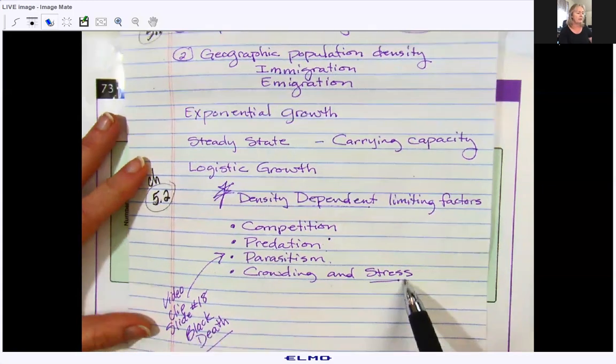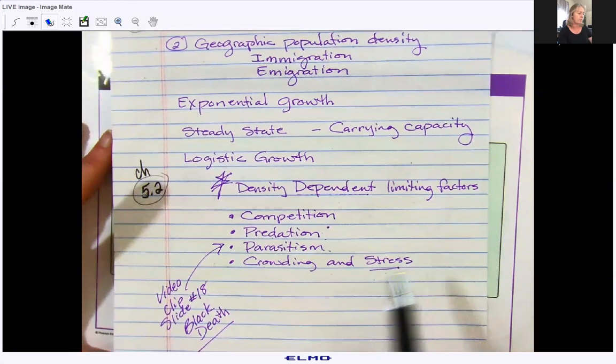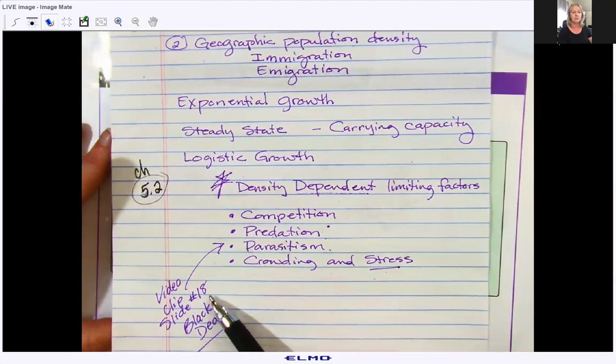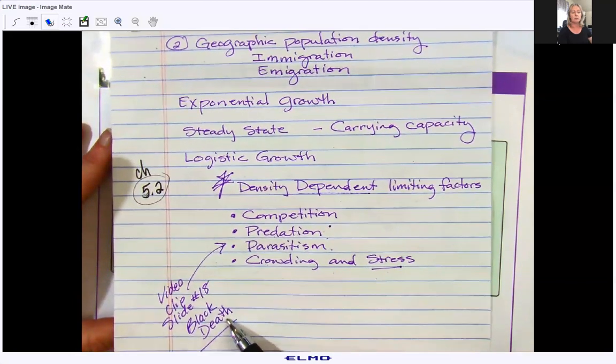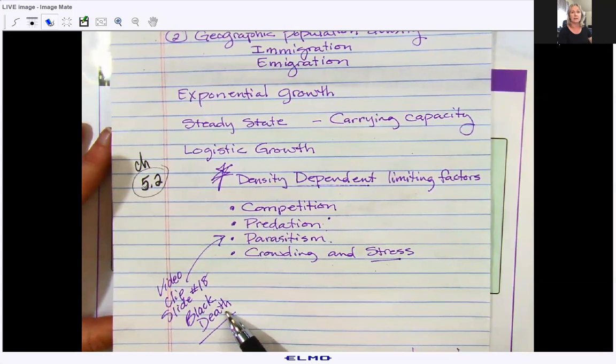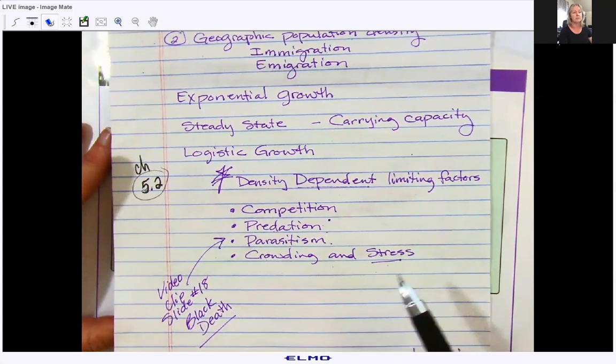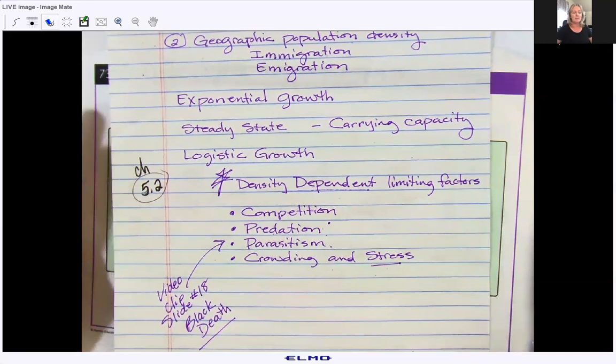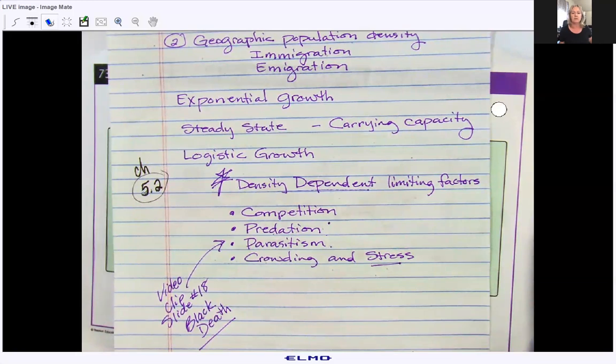So look at, if you have it in the PowerPoint, slide number 18, there's a video clip, and it will take you to a video about the Black Death and how it impacted human populations. There's a couple of video questions about that that you should do and submit. But anyway, next time we'll talk about human populations and demographics and some population pyramids involving the study of human populations.